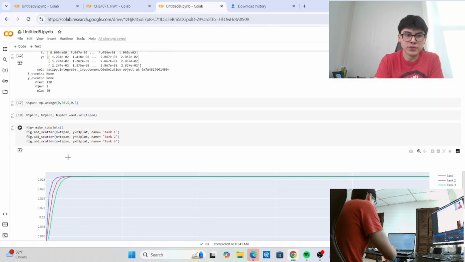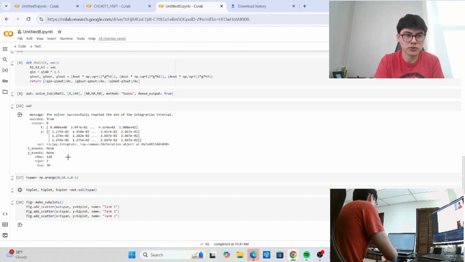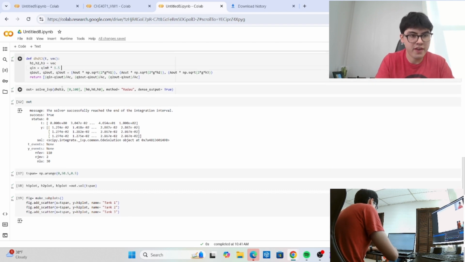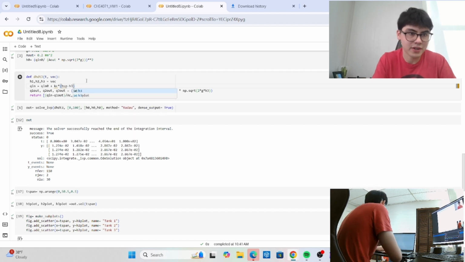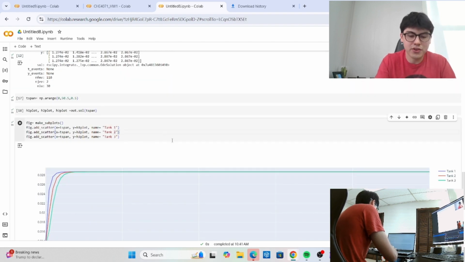So now we're going to introduce the idea of the proportionality control, or proportional control. So Qin will no longer be just a given factor. So Qin will be equal to plus Kc, which we haven't defined, times the height set point minus the height of H3. So we haven't defined either of those terms yet. And we'll move down here to do so.